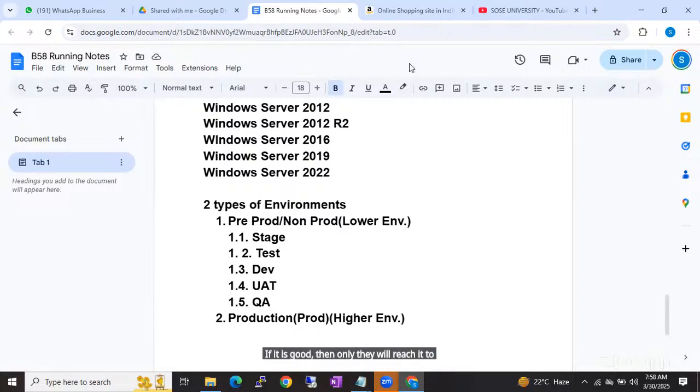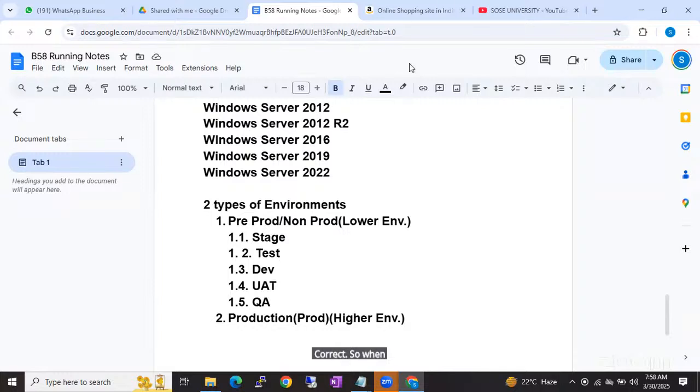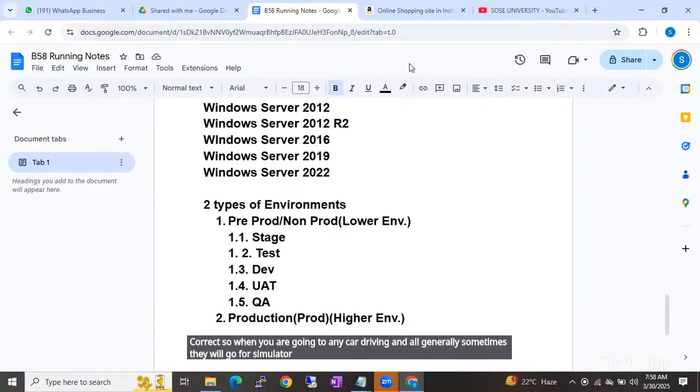After that also there is a chance of having bugs, because if you are testing with limited resources and limited people, the use cases are different from when it goes live. When you are learning car driving, sometimes you go for a flight simulator or car simulator. Driving the car in a simulator is different.